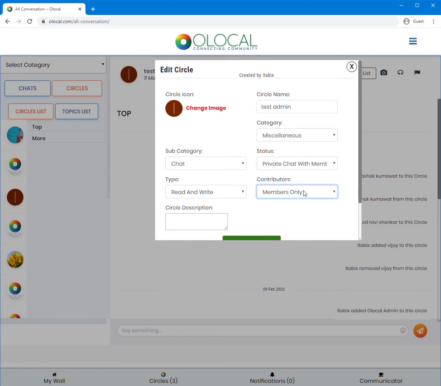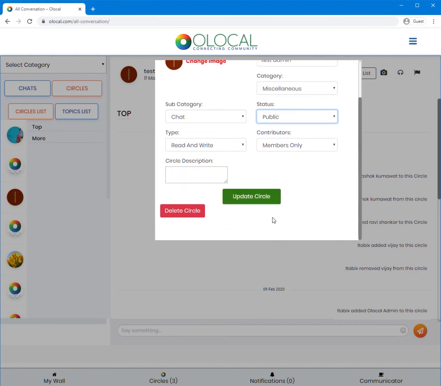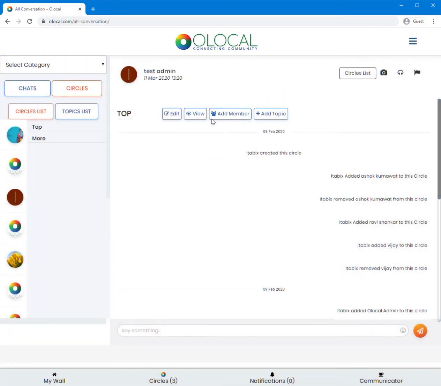So you can choose private chat with members, which is a conversation amongst members of a circle, and you can also decide to have the public be able to view the chat and talk to an individual group's administrators or members. And you can also have it public so that anyone can chat with an individual group's members or administrators. If you set it to members only, it means that people can view what's going on, but they can't enter any information. They can't be part of the conversation.